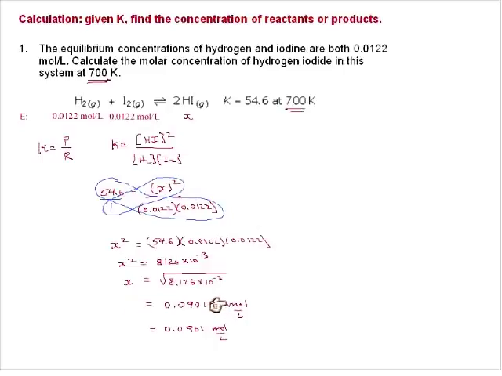So now we have to put a unit on it because it's moles per liter. And in this particular question, we're doing a whole bunch of multiplication and division. They gave us 3 significant digits in the question. These 2 zeros are not significant because there's no number in front. The zeros are only serving to set the decimal place. So this particular question will have 3 significant digits. So the 4 will round down. The answer is 0.0901 moles per liter of hydrogen iodide.